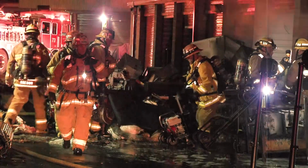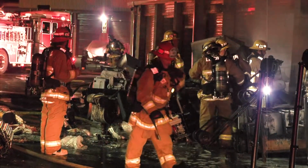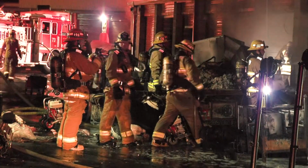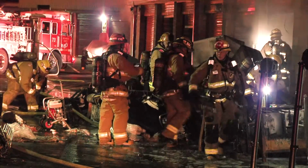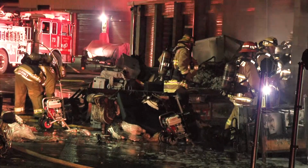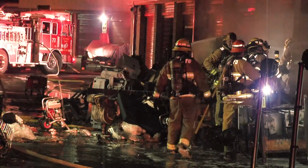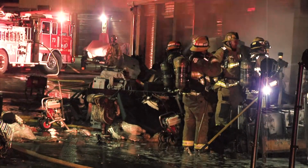So people were asking how many units are involved. Initially what we heard were 5, and then we heard 4, and then we heard 10. So that number is fluctuating, but as you saw earlier, Battalion Chief Chris Rash is making his way through those units. He's going to be making that official assessment as to which units were involved, and some damage estimations. But it's very complicated, considering you have to include the damage of the building itself, the structure. You have to include the damage of the contents. And you can't really tell what the contents were after they've been burned, melted, charred, destroyed. So it's kind of a waiting game in terms of getting those damage estimations. I know you've all been waiting patiently, but those numbers have been fluctuating over the last almost an hour now.